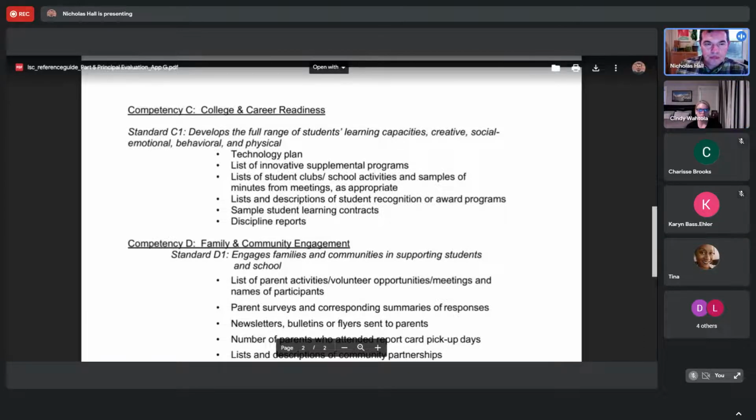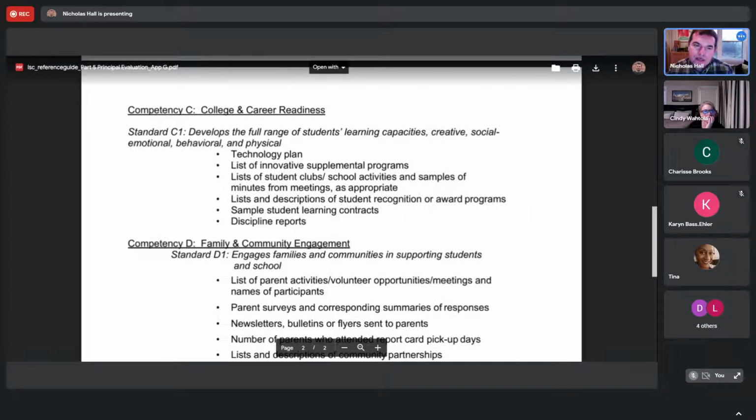Anyone? I would say for me, the list of student clubs, activities, student recognition and awards, and discipline reports. If we wanted to lessen the load, the technology plan is basically getting Chromebooks one-to-one, and I think we've been working on that. A lot of that is pretty much our strategic plan.